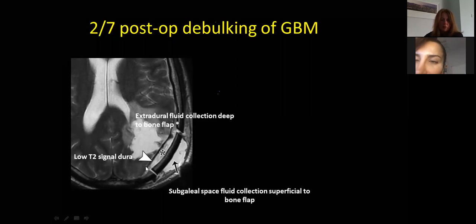And then if we go to the most medial part, this is obviously left parieto-occipital region. This black bit here is the dura, and that's typical of what you'll see on an MRI. And then you've got this fluid here deep to the bone flap, which is extradural fluid. So subgaleal and extradural. Could that be subdural? Well, it's lentiform, so it's less likely to be subdural. Because it's lentiform, it makes it more likely to be extradural. And you can also see the dura.